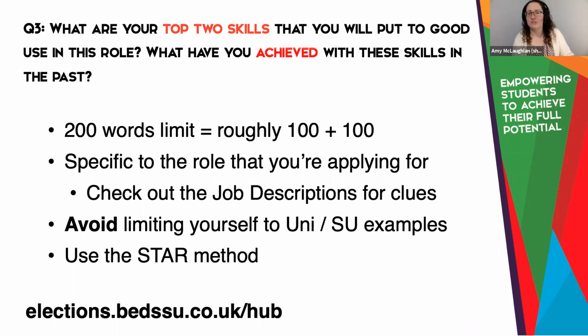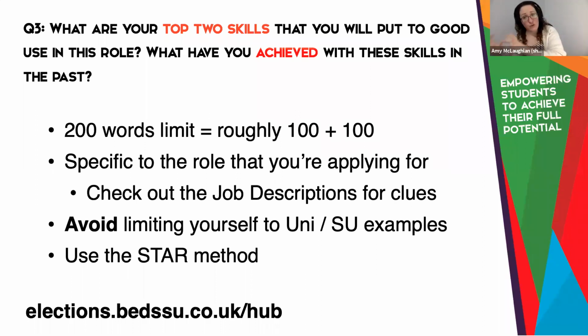And we suggest you make it specific to the role that you're applying for. So obviously we've got 2 roles that are available, the co-president role and the co-vice president role. And there are differences in their focus. The co-president role is very much focused on the educational experience at UOB, the bread and butter that we're all here for. We're all here for the education, to get a qualification at the end of it.